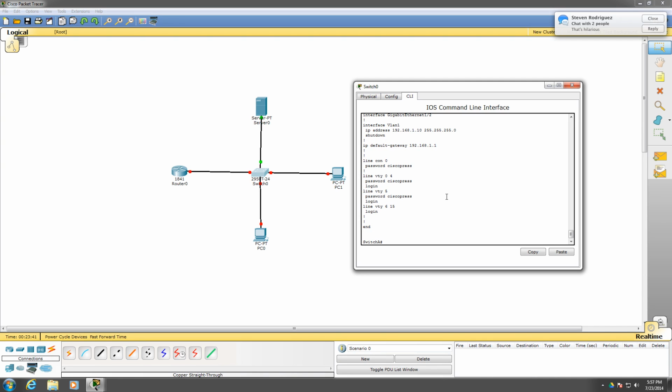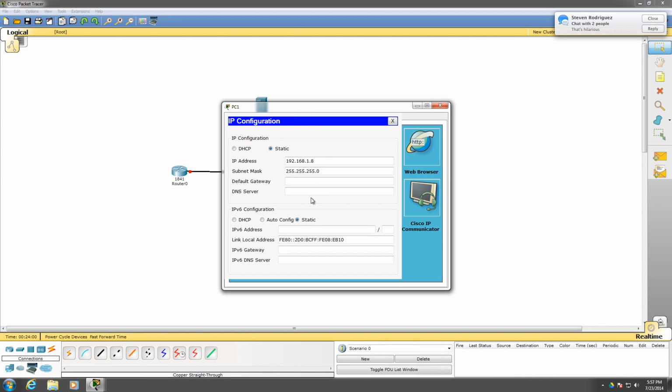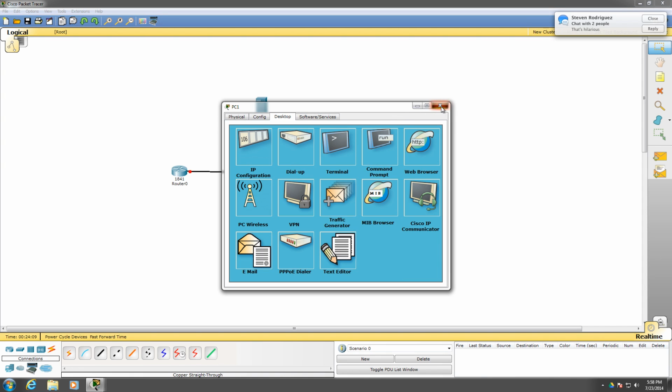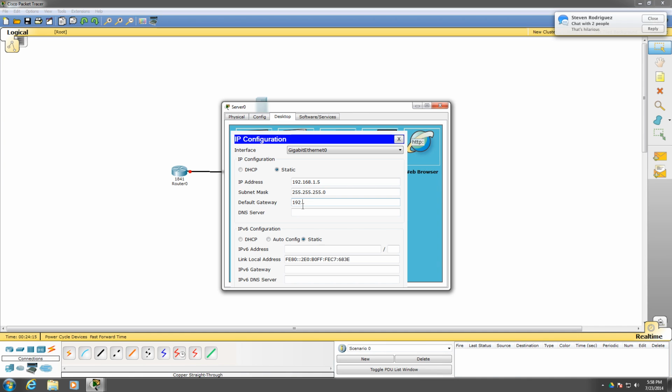All those look good. Go ahead and take a look at these. We'll add some default gateways.